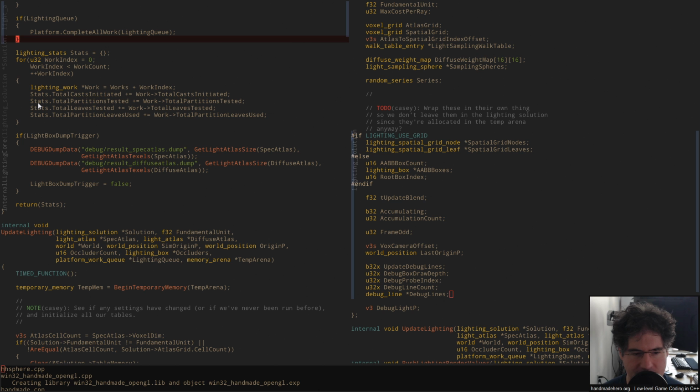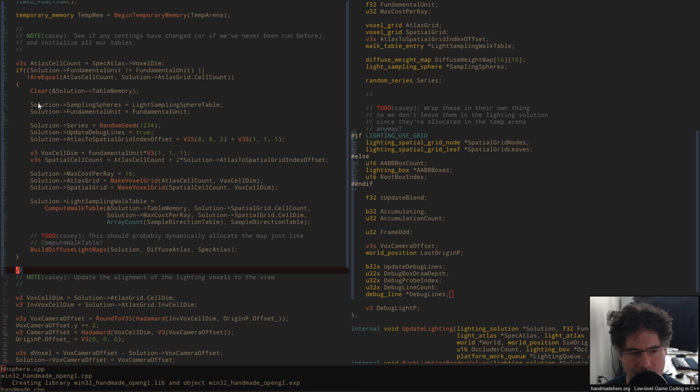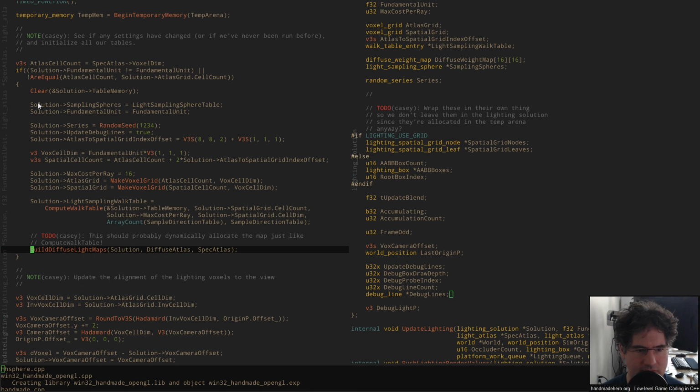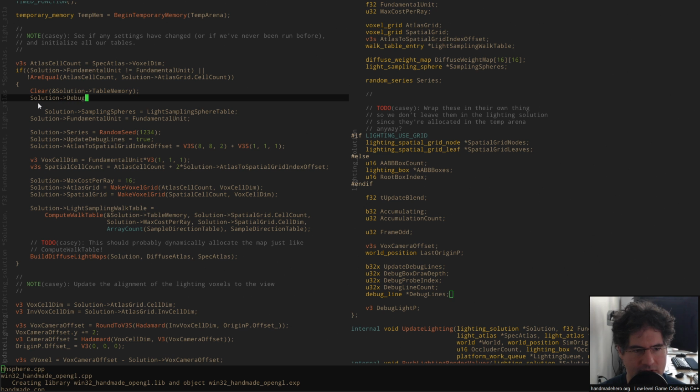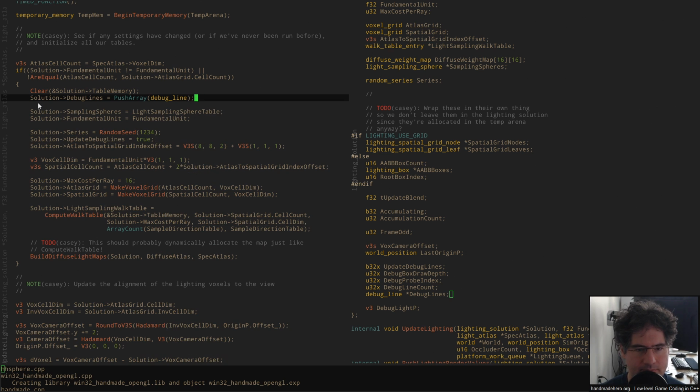We could just put them in the table memory, and maybe we'll do that. So maybe what I'll do is say solution debug lines equals push array debug line.